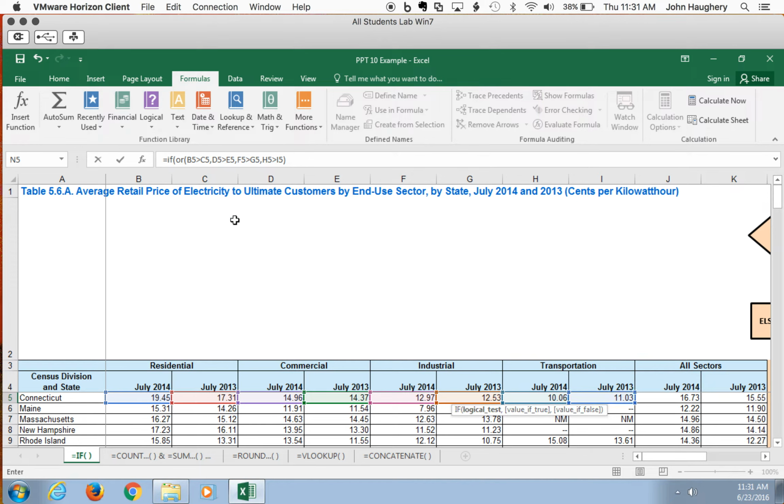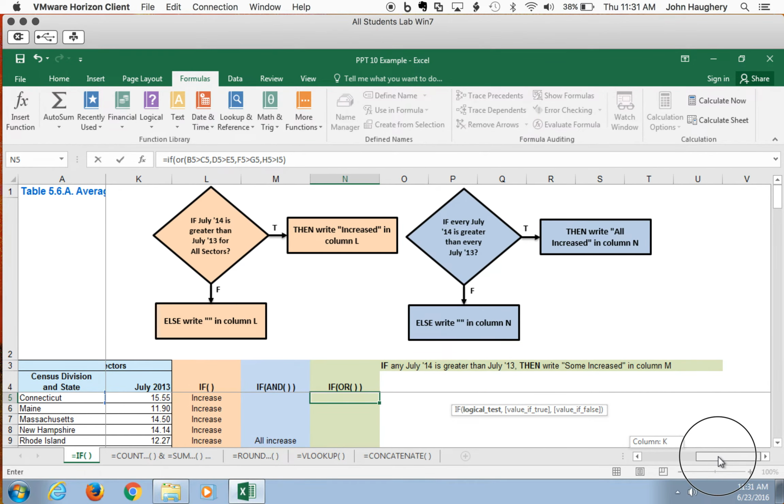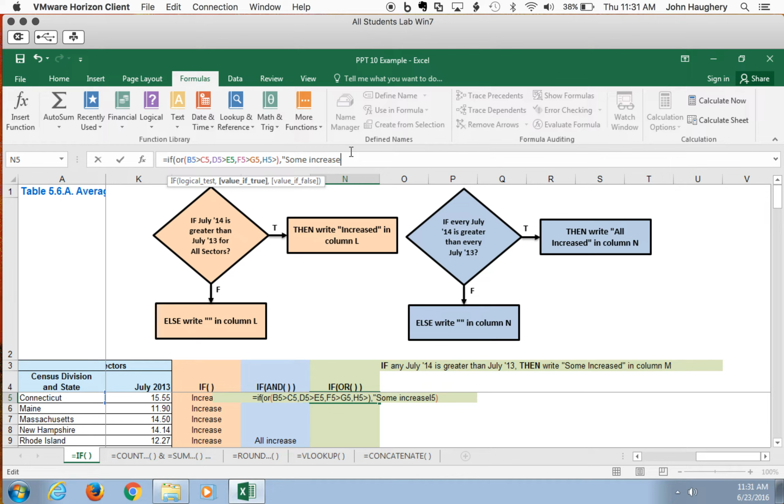Close that parenthesis because this is actually our logical test, and we have a comma after that. Oh man, a comma right there. Oh, close parenthesis, comma. That's what I was forgetting. And then we say if that's true, some increase. If it's false, we're not going to show anything.